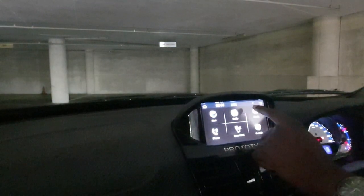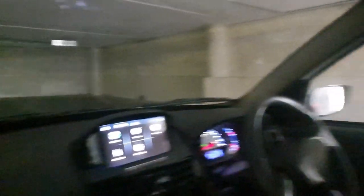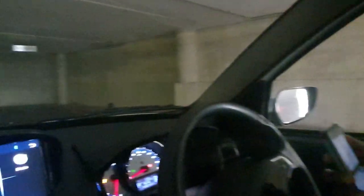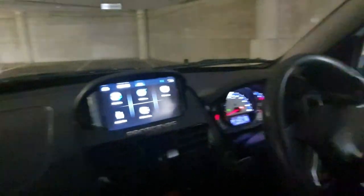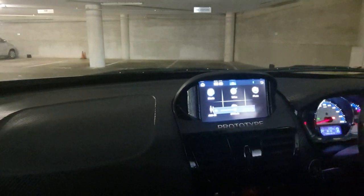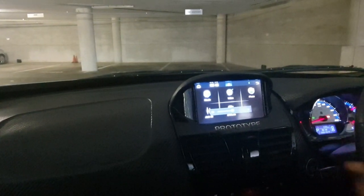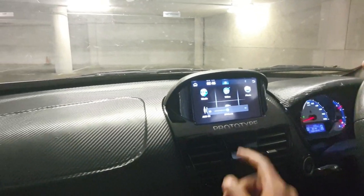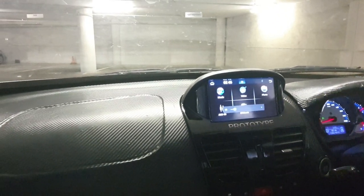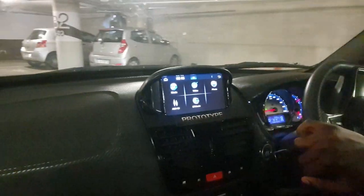We'll give you the car information. I'm going to play a bit of music — the head office is actually in Centurion. Look at the cluster while he looks for the music — I love this cluster. We're playing from the phone. You can use the steering controls or just go to the touch screen. There's a little bit of bass on it — that's the system. It's got adaptive cruise control so you can control all of that from the screen. For copyrights, let's leave the music out. So you are saying this dashboard was made in South Africa — this is basically a South African product.